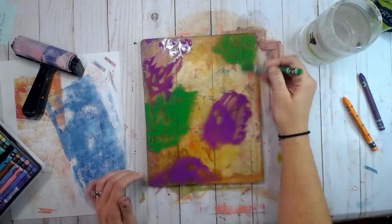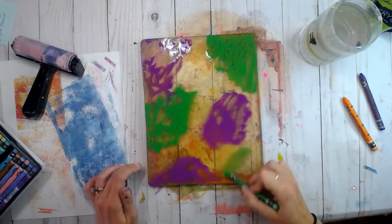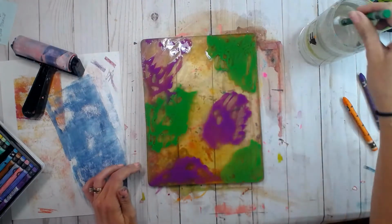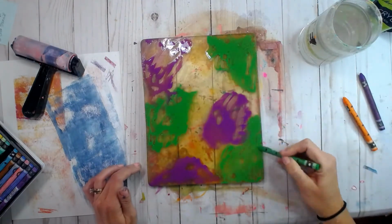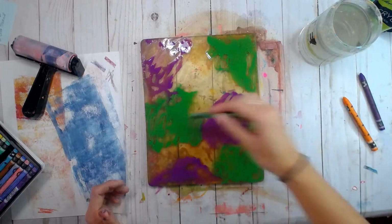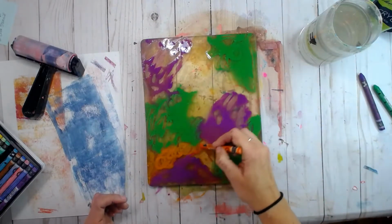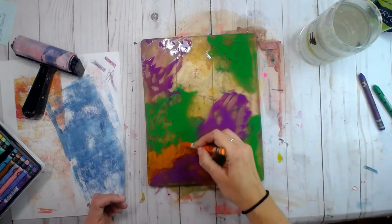This is kind of fun because it reminds you of being a kindergartner or a kid where you're just like, just color it all. It was super fun to have that little flashback to kindergarten while I was doing this. You can see that as the crayon dries out, I'm just dipping it right back in that clear water over on the side.